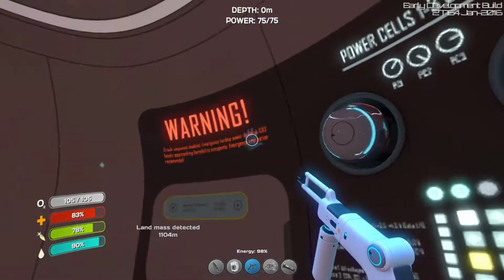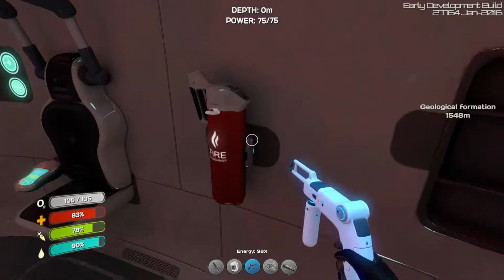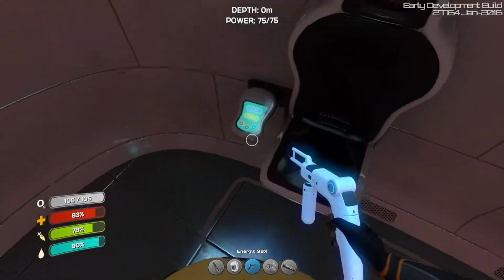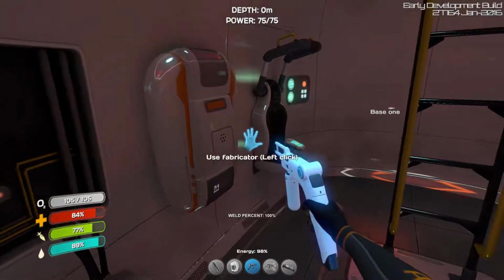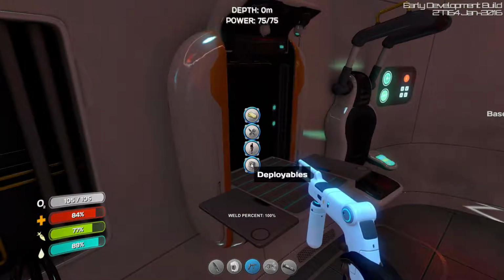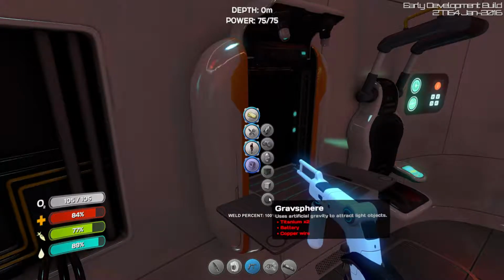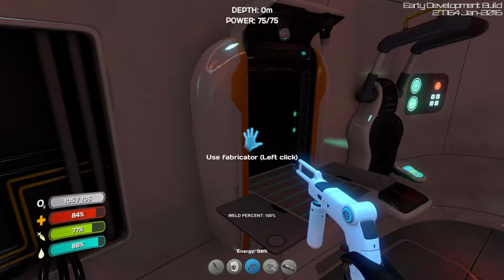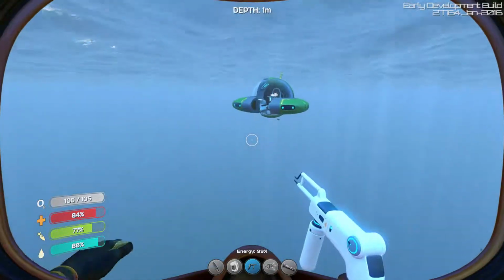I want that. Nope, can't. That's fine. What was this again? Gravisphere, artificial gravity to attract light objects. Cool. Whatever.